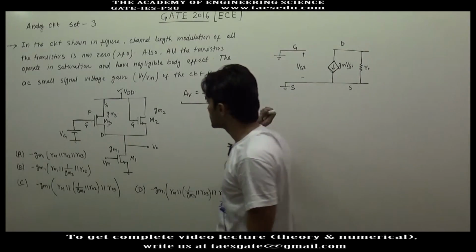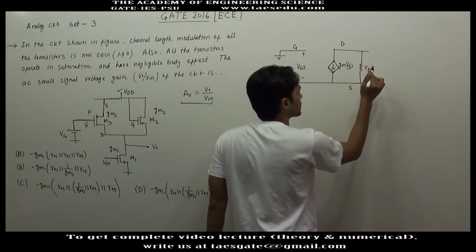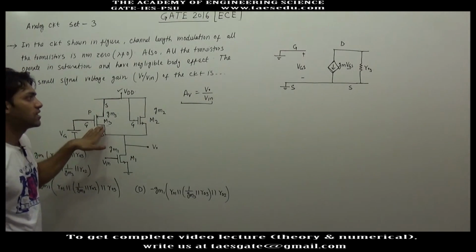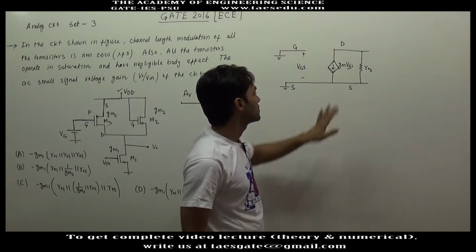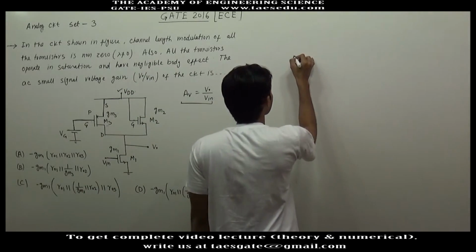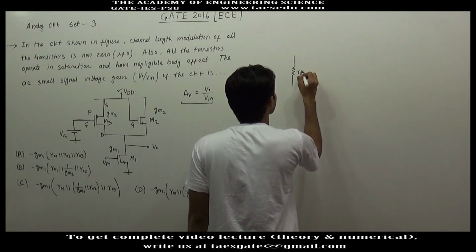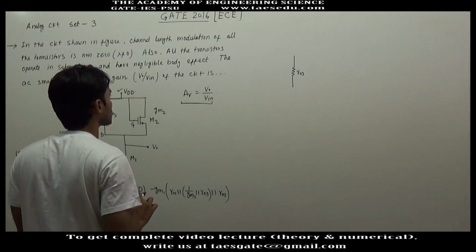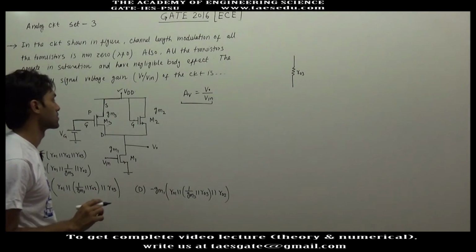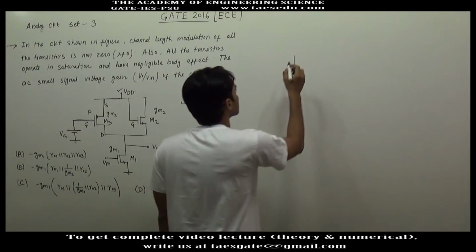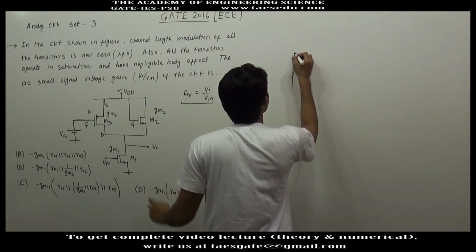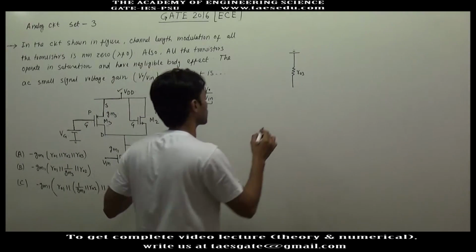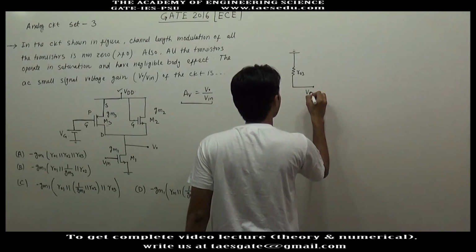So in the AC model of transistor M3, we will have only R0, and this will be R03. So at the place of M3, we will represent only R03 because this current is 0, and this R03 is connected between drain and source. So let's say this is source. Okay, this is connected to ground, and drain is connected to V0. Okay, this is our potential V0.